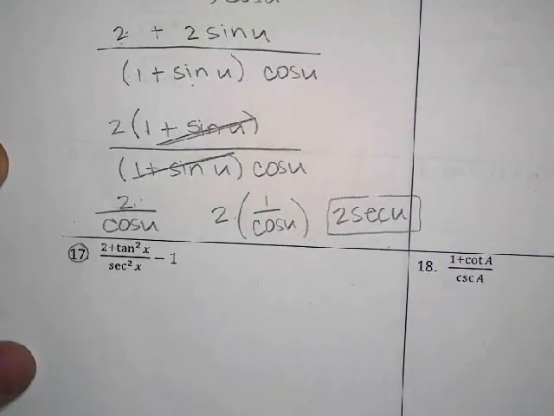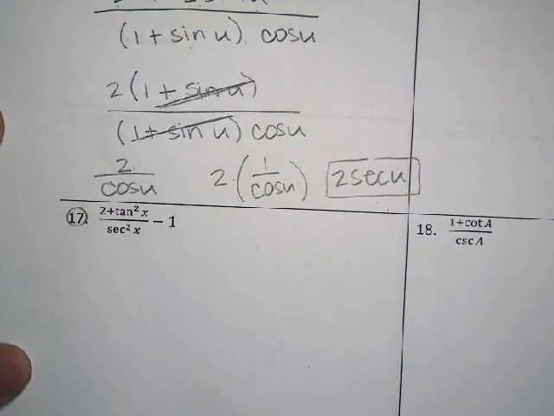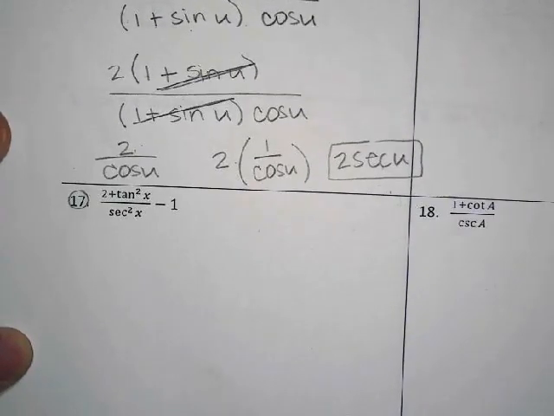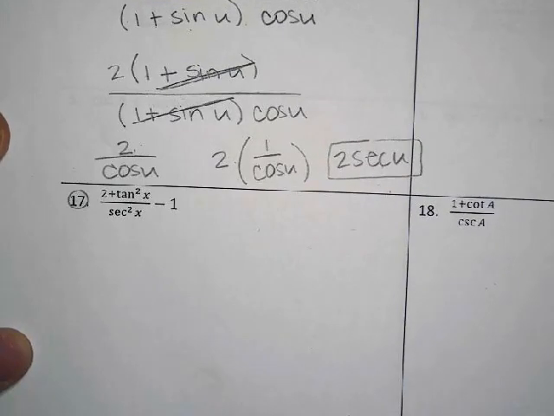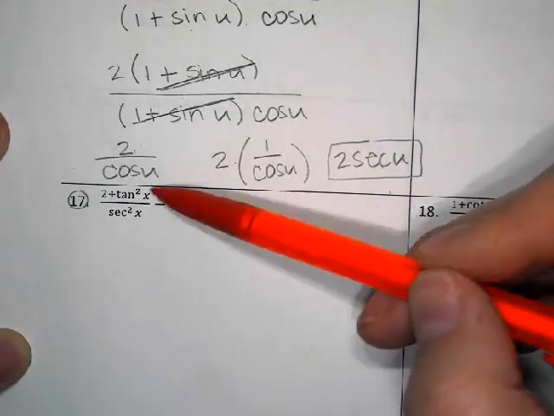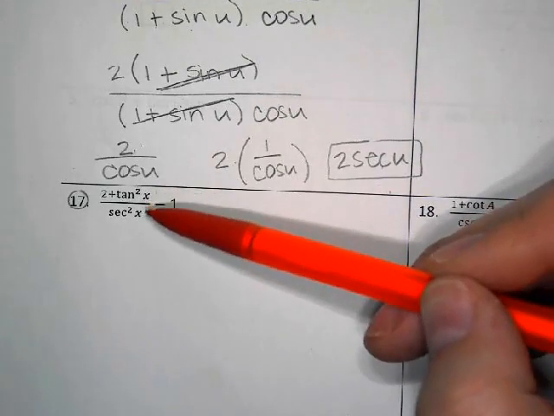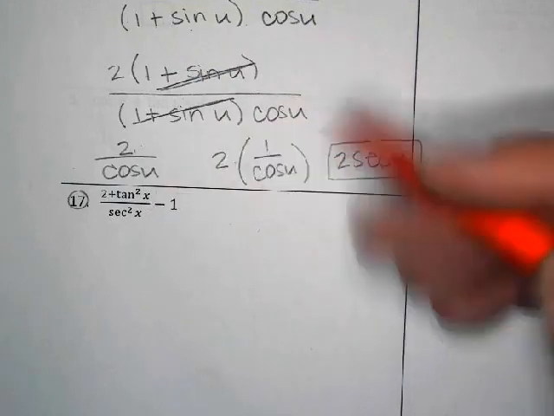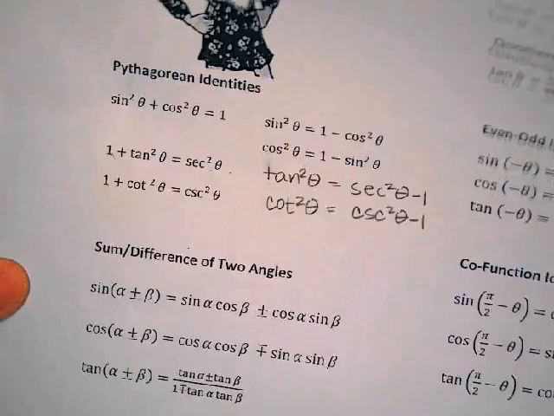Okay, number 17 is one we could have different approaches on for sure. So how would you guys like to start number 17? Take out the... Okay, so I can definitely see sine over cosine. I can also see, because you got your squareds in there, I can also see using Pythagorean identities.